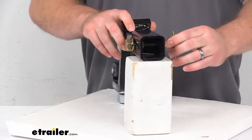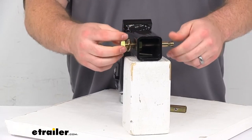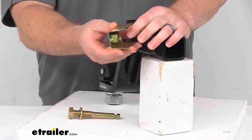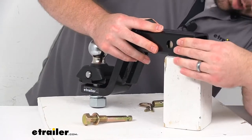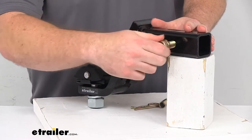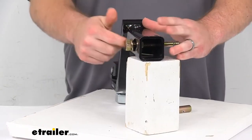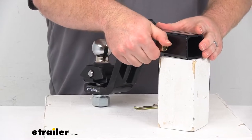The anti-rattle kit that we have installed here is going to ensure that there's no rattling and also going to help prevent swaying of your load. You can see that it just screws in to the plate there that's inside, so we'll have to install that the first time but it is super easy to just slide in place. That plate does have a nut that's going to allow our pin to pull it tight against our hitch so that we're not going to have any slack that will cause it to wiggle. It's constructed of high strength steel with a durable yellow zinc plated finish, and it's your standard five-eighths inch diameter so it is going to fit with your hitch for a nice snug fit.